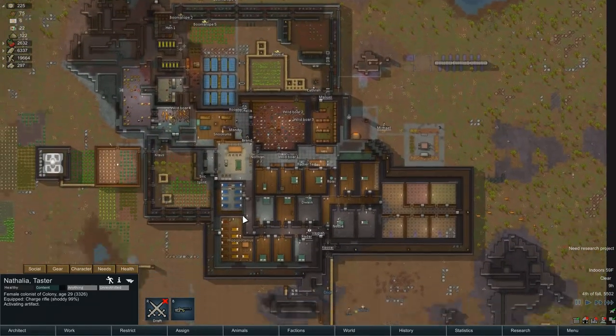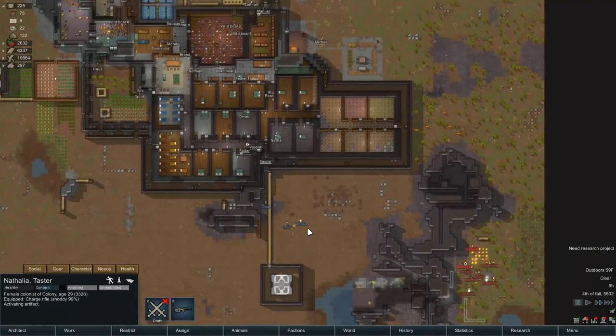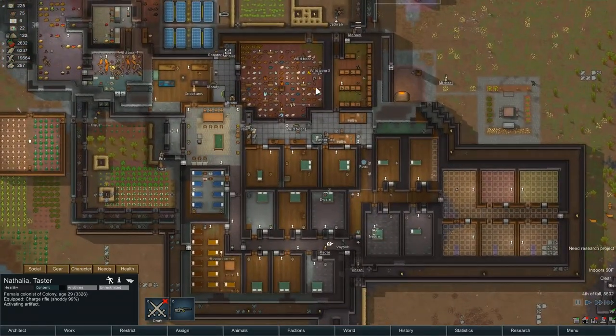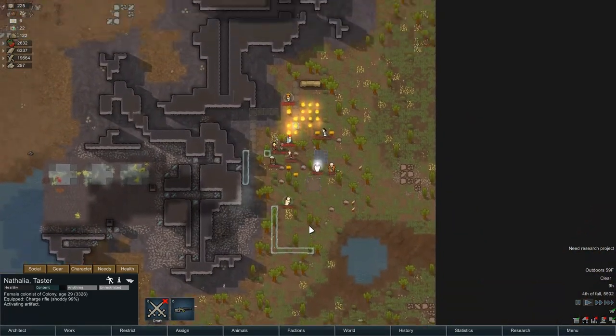Okay. So, otherwise, what's up? No more mortars for a while. And we do need to activate the other one. But let's let this happen first. We can do it in phases. All right.